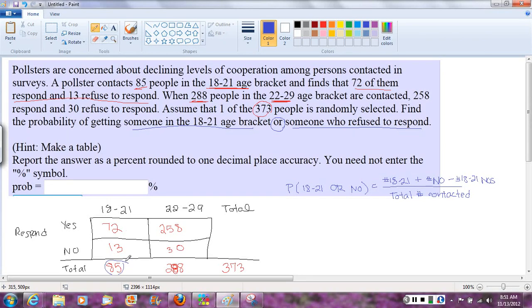There was 85, 18 to 21 year olds, so we got that by adding together that. So we've got an 85 here, plus the number of no's. If we look at our no category, we had a 13 and a 30. When we add that together, we get a 43. We've got 85 plus 43.